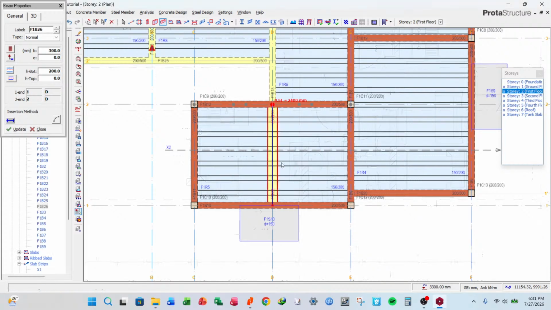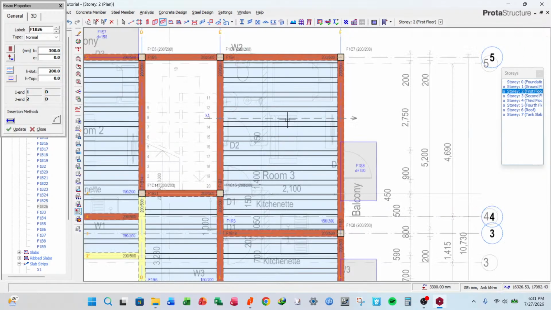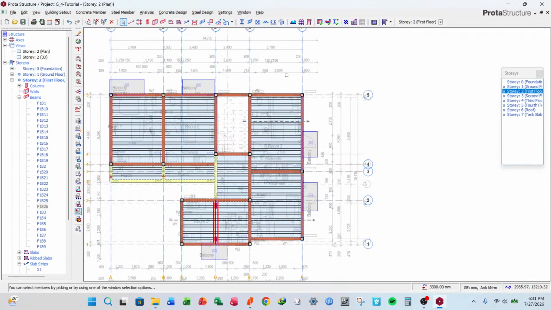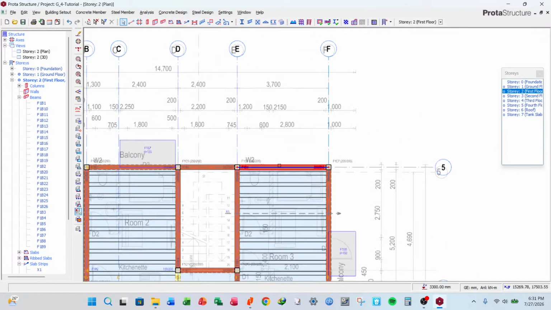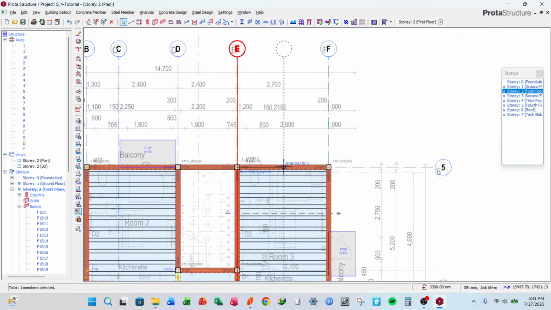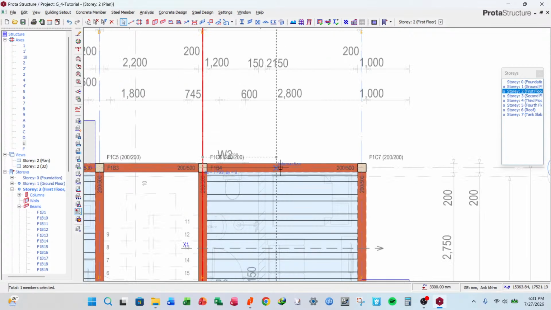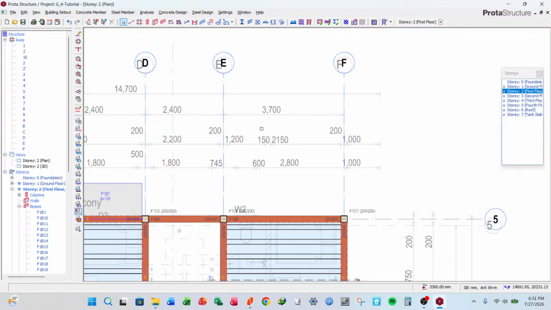Okay, our analysis is invalidated. So similarly, we are going to create a grid here. Just offset this. Okay, I need the exact mid span. This is 3,1850.